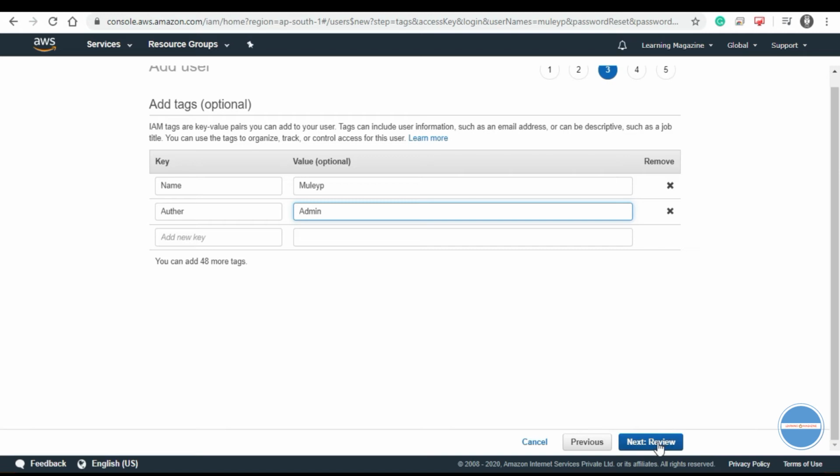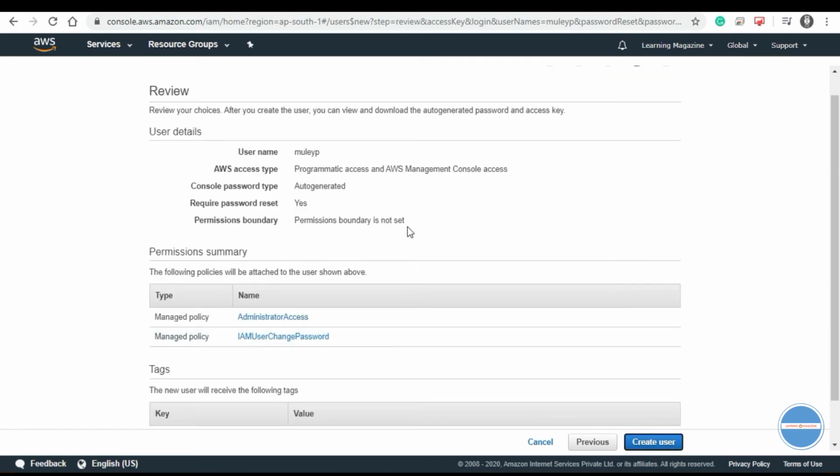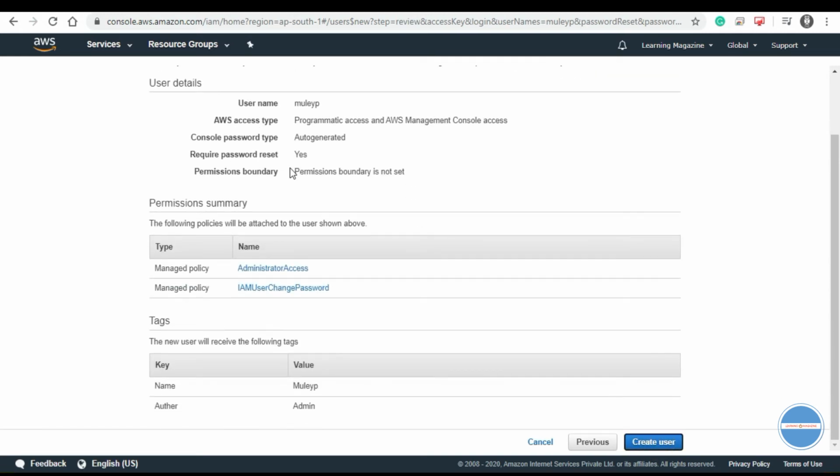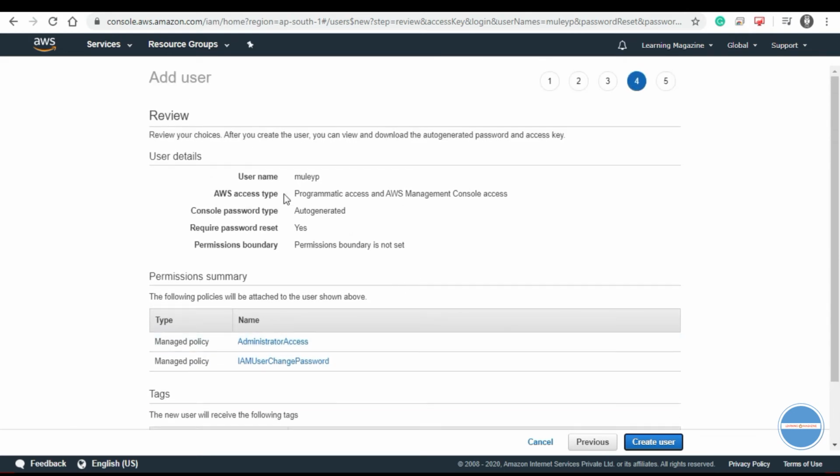Click on the Next Review button. Here you can verify the user details you have configured. If any change is required, then go back and correct it now. Settings seem good to me, so I will go ahead with Create User.